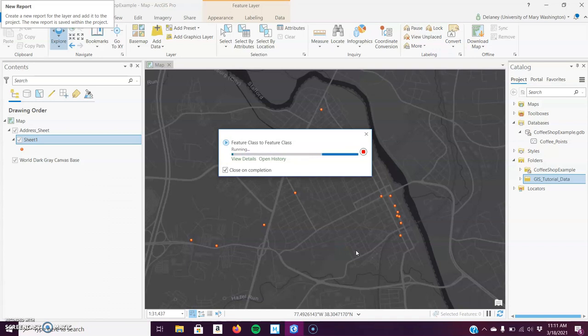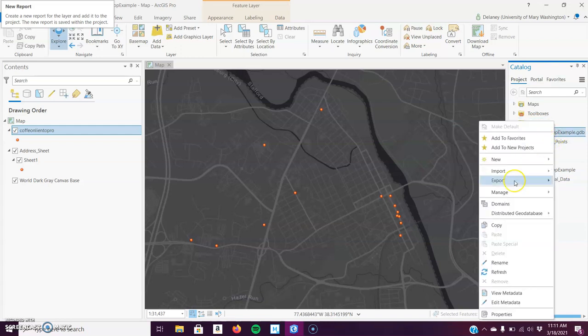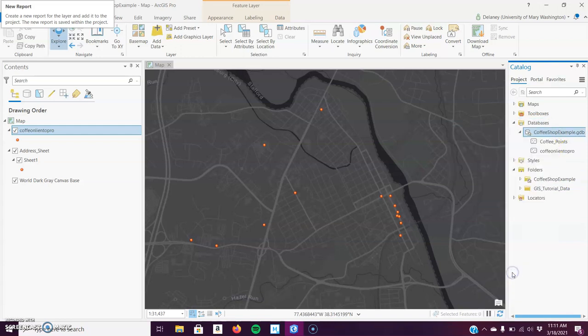So now it's going to be stored locally, and this one won't update on Pro. The file that you're storing here with this new feature class, it's not going to update on Pro like the layer one over there would, because it's not a web layer. I believe it's stored in the geodatabase. I didn't actually pick where it was. Yeah, it's now stored in the geodatabase. So you can remove this if you wanted to.